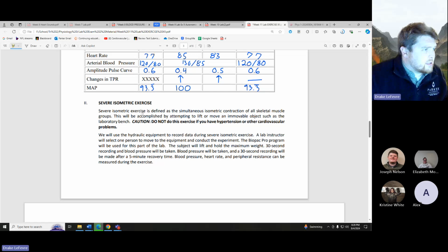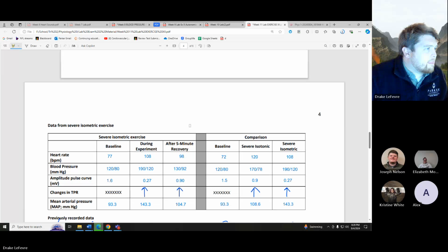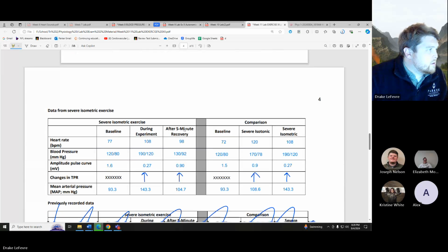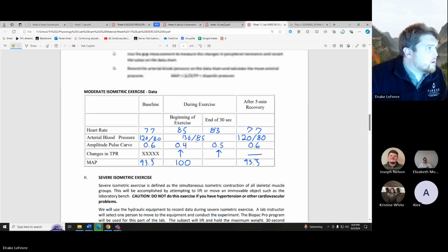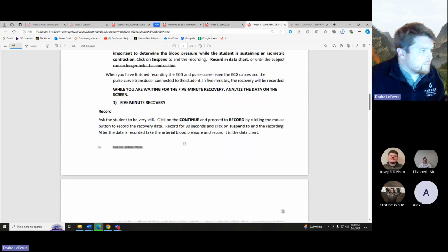Okay, severe isometric exercise is defined as a simultaneous isometric contraction of all skeletal muscle groups, by attempting to lift or move an immovable object, such as a laboratory bench. Make sure. Yes. Okay.